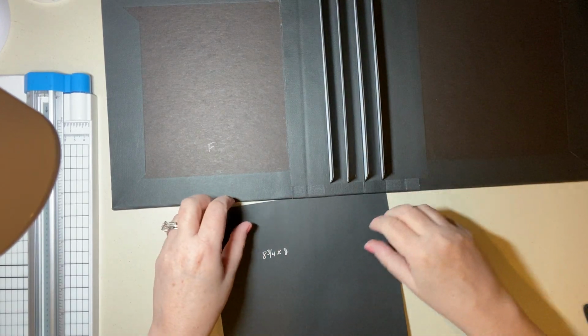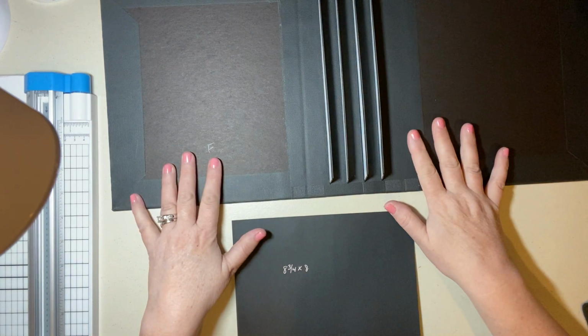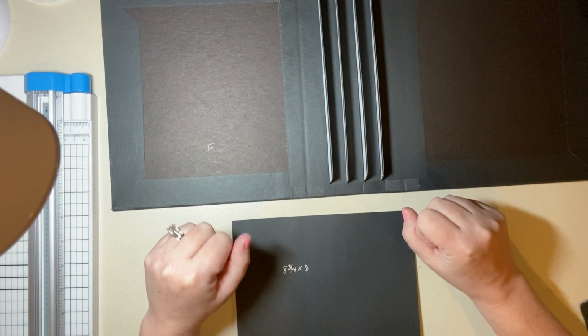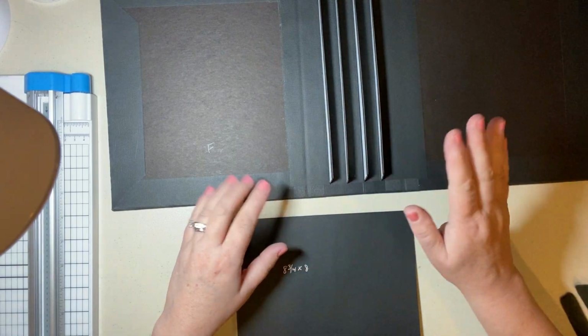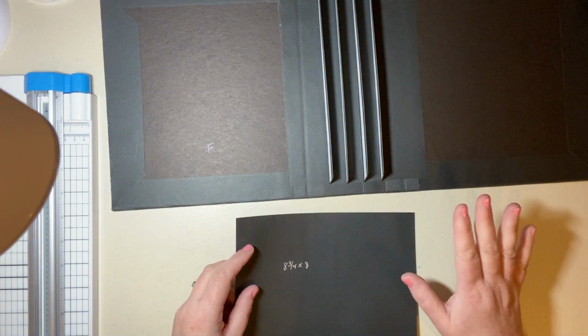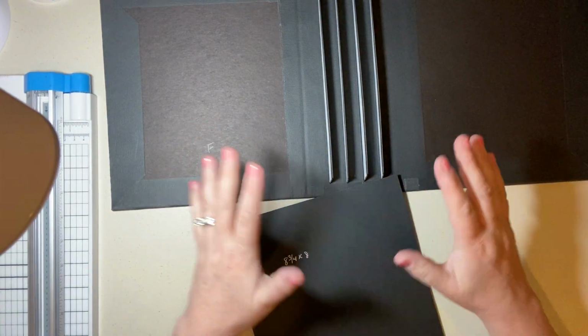Hello everyone, this is the Paper Princess, and in my previous video we constructed the base album, and this is going to be our Fairy Wings, Graphic 45 Fairy Wings album. So this is an 8-page album, so there's 4 hinges, double-sided paper, and just as soon as I finish up this, we'll be making our first pocket page.